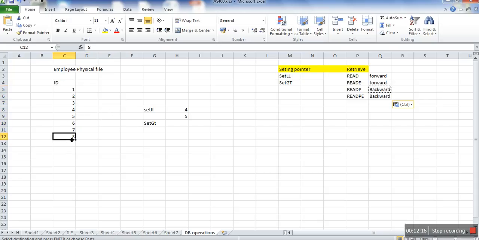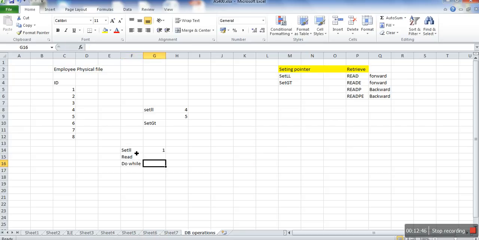In this scenario, suppose I have to read till 8. What exactly will I do? I will write normal code. First I will do SETLL on 1, and then I will do a read. Then I will say do while it is not reaching end of file.